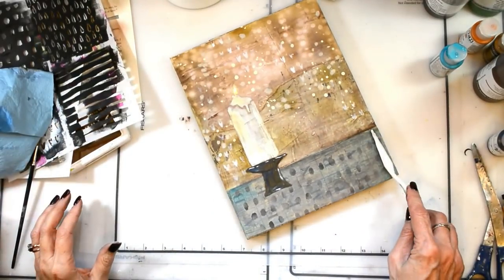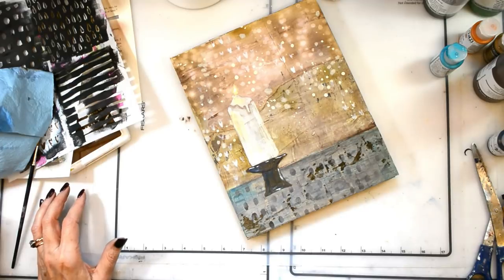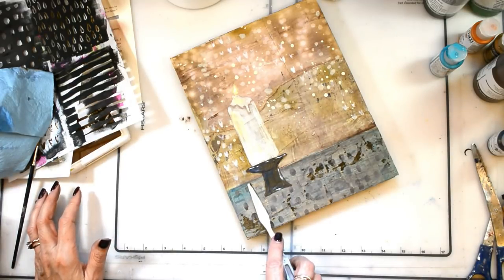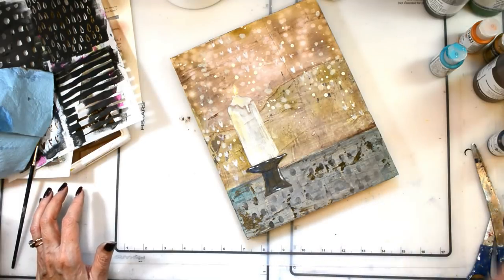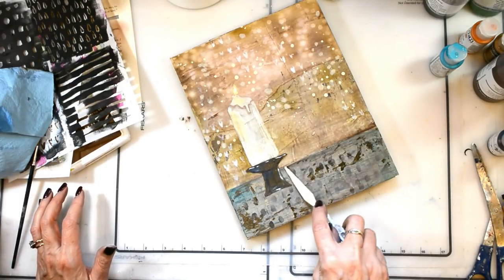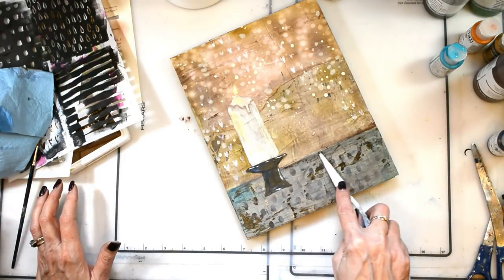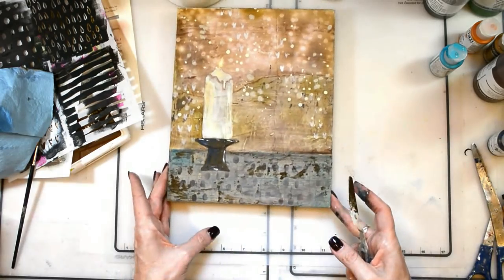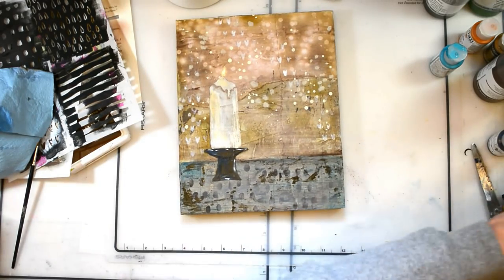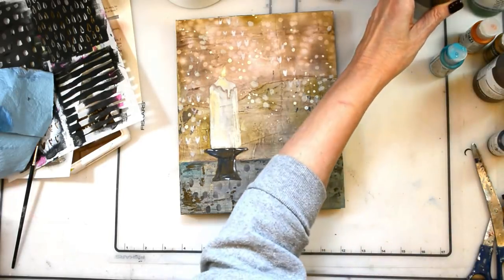So now I just needed a little bit more grunge. I needed it to have just a little bit of something. So I'm using some raw umber and some Van Dyke brown and some gesso mixture to just kind of, I just wasn't satisfied with it the way that it was. I like the pattern, I like the color, it just needed something more. And so for me, it's always a little bit of grunge.